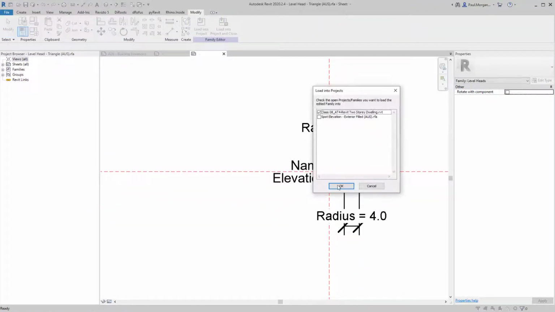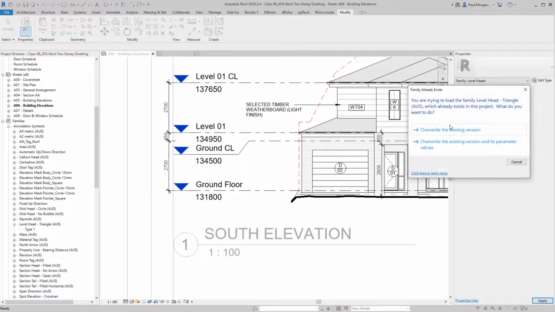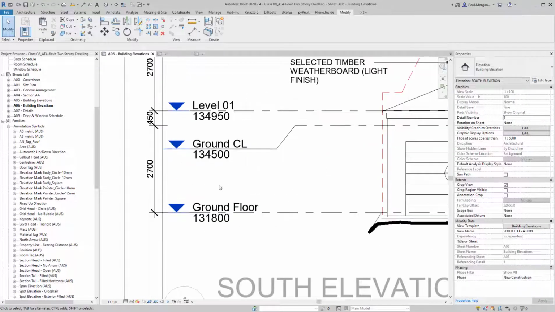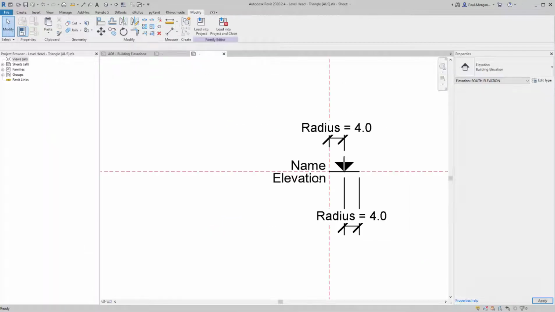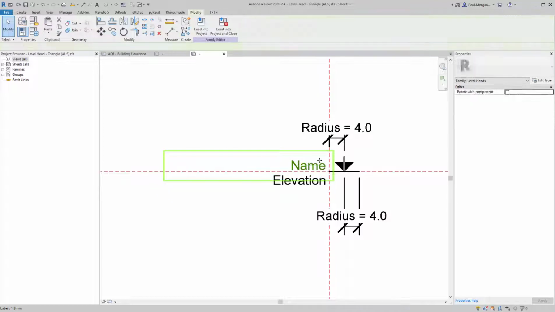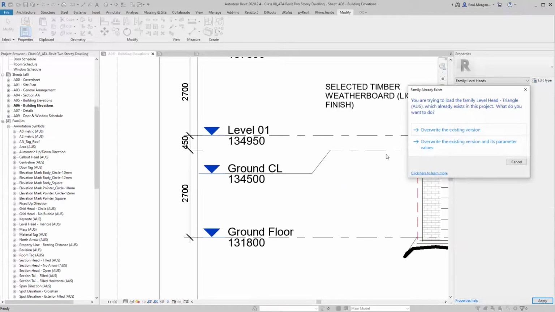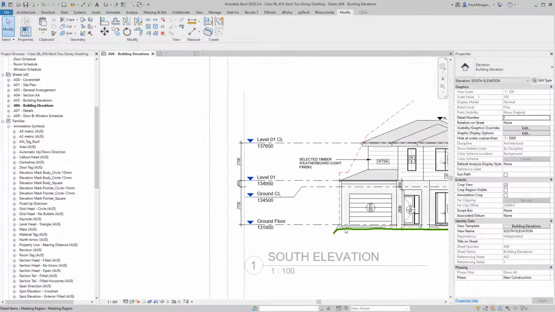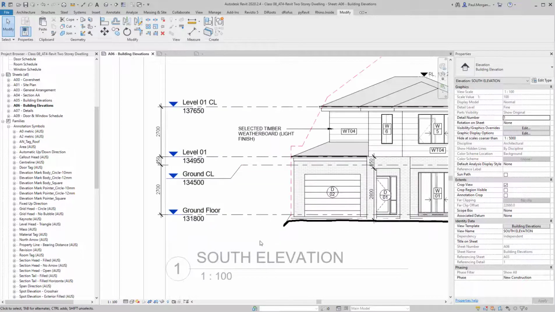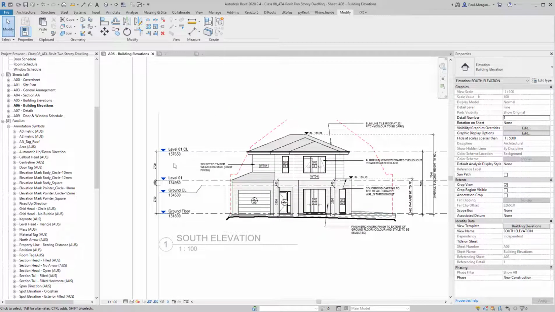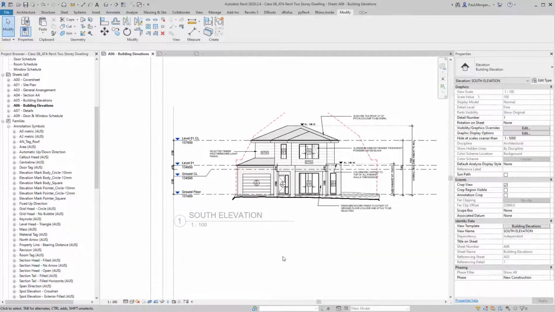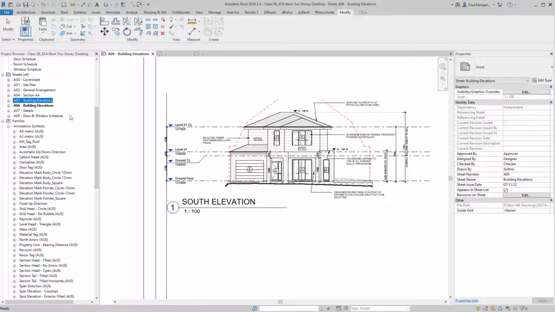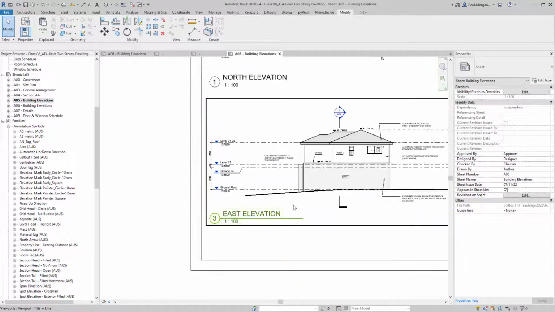So I'm going to load into project, load it in today's class, override the existing version, and that already looks a lot better, but I'm going to move the distance between them. So I still have that open, so I'll come back to here. I'm just going to drop that one down a little bit, push that one up a little bit, load into project, override. That's better. It's a little bit smaller now and just reads a lot better than what it previously did. I'll just move that back into there. And that's going to update it for all drawings too. So if I go to my other building elevations, that's changed how they look here as well.